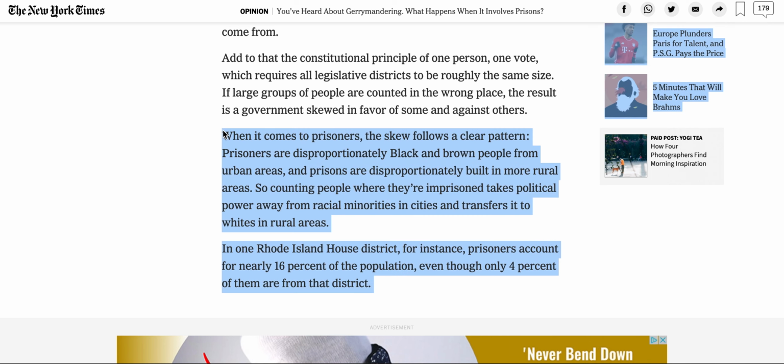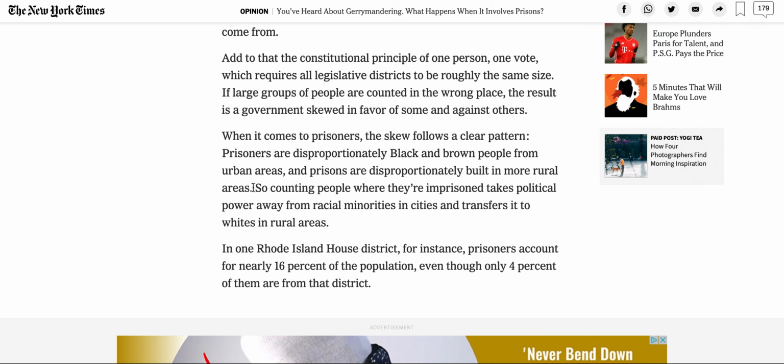these paragraphs start to zoom in on identifiers, race, ethnicity, and the split between rural and urban areas in the census. So they explicitly call out prison gerrymandering as taking political power away from racial minorities and transferring it to whites in rural areas. So that is a big thing. And ending the paragraph here on a structural note, ending the paragraph here with this big claim helps us to keep the reader moving through our essay.